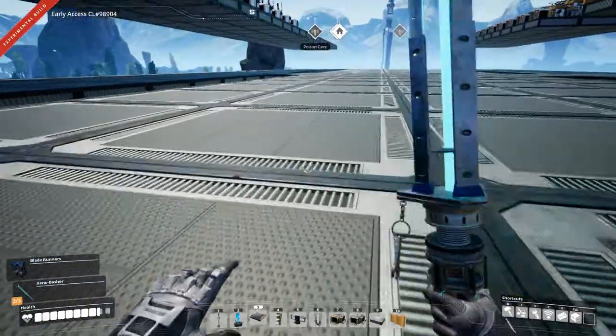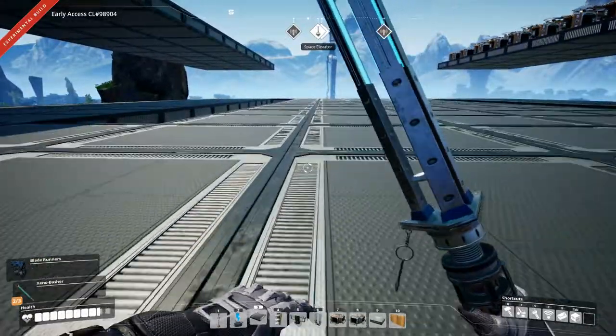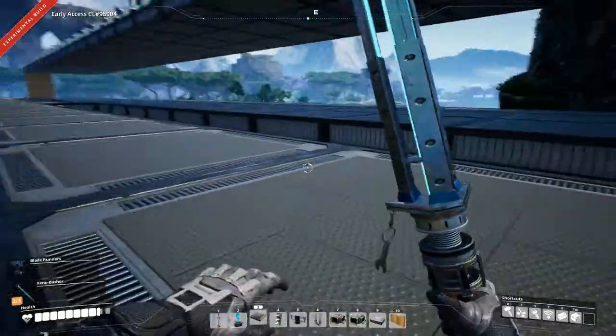For now, we're just gonna focus on, I think, one truck station of each, even though we have a lot more. We have a total of 30 truck stations here.